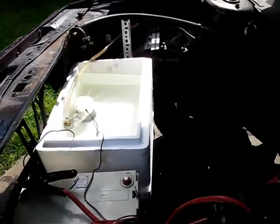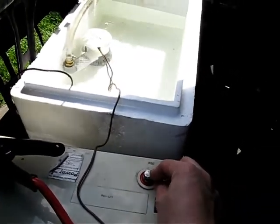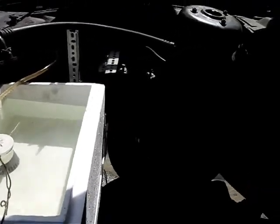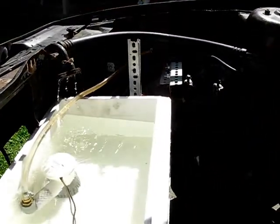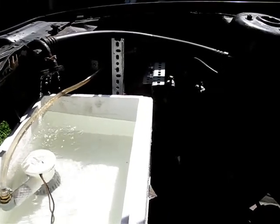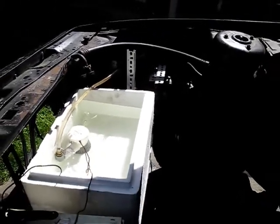Just to show you the basic operation of how the pump works — positive and negative, pretty straightforward. It pumps water up that tube, and in this case through the lower connection of the evaporator core, all the way through and then back out. There's not a whole lot of flow, but it's moving some water. That's the basic operation.